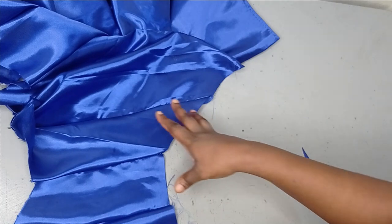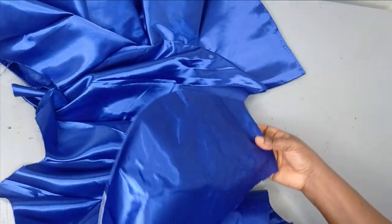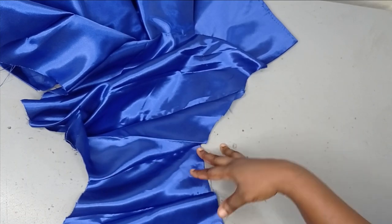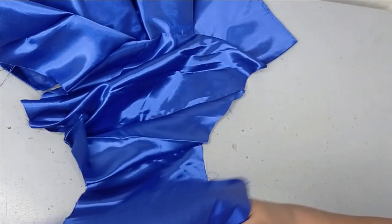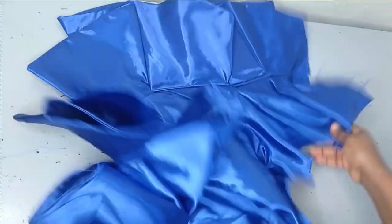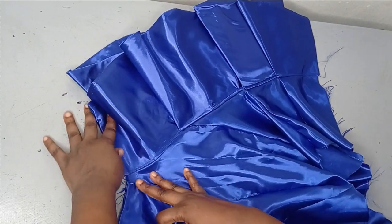Multiplying by three was actually a little too much because I had excess fabric, so if you don't want it this voluminous you can multiply the 20-inch measurement by 2 or 2.5 instead of 3. I've pinned both sides and I'm going to sew them, then bring it back to show the result. I've sewn the peplum to both sides — this is what we have, and these are my inverted pleats. The next thing is to iron everything properly.